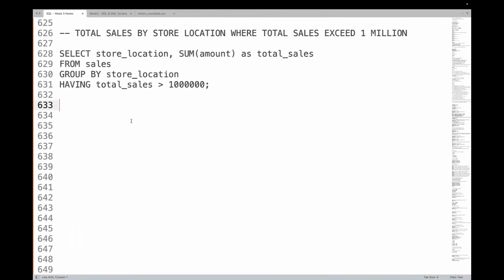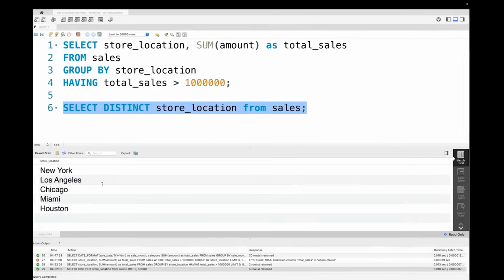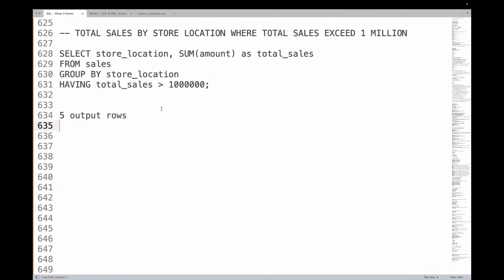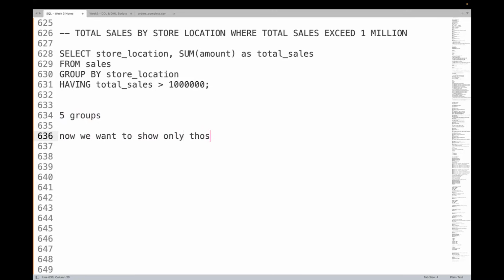Now that means after our GROUP BY, we should have five output rows: one row for New York, one for Los Angeles, Chicago, Miami, Houston. We have five groups, and I want to show only those groups where total sales is greater than 1 million.